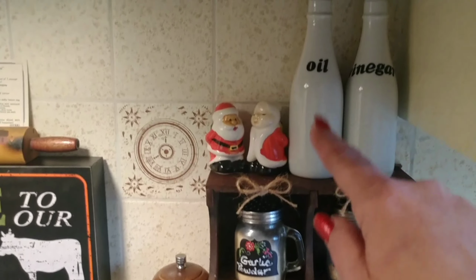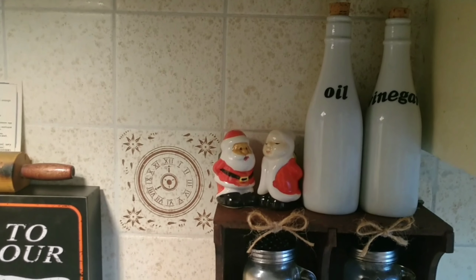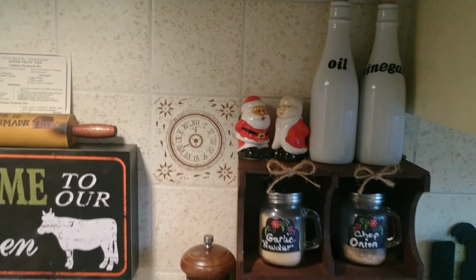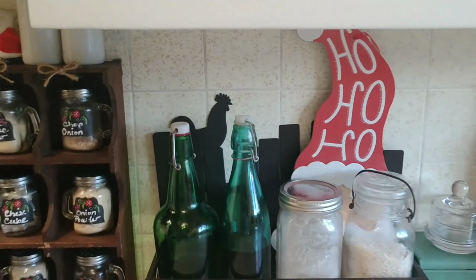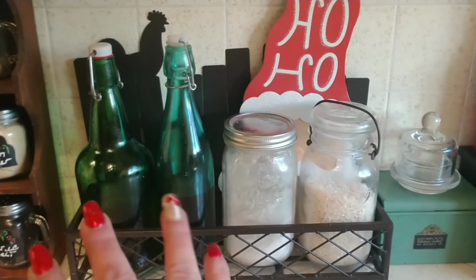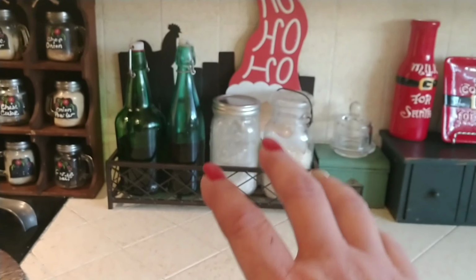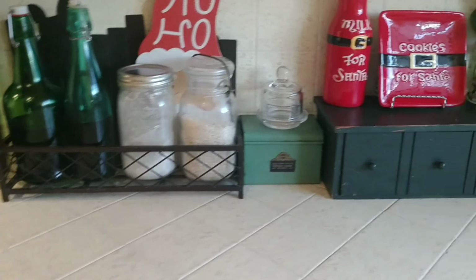I have my new oil and vinegar carafes, and then salt and pepper shaker from the Dollar Tree from Santa and Mrs. Claus. Here I just have one of those long Dollar Tree signs that say ho ho ho. And these are all the things that I will be needing for cooking. I like for my kitchen to be set up so everything that I need is in front of me. That way I don't have to touch any cabinets or open any doors.